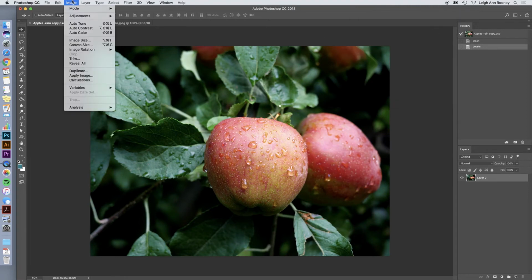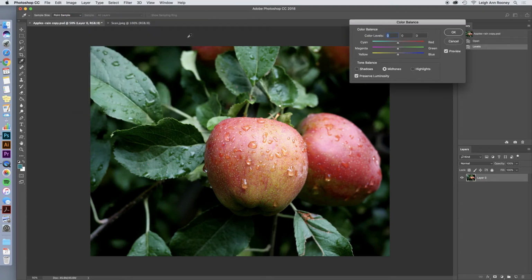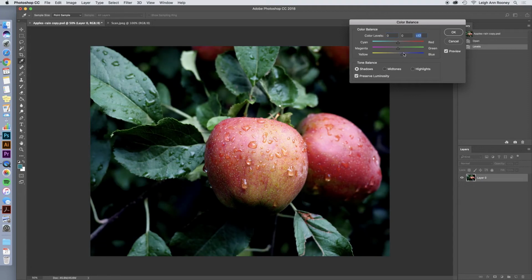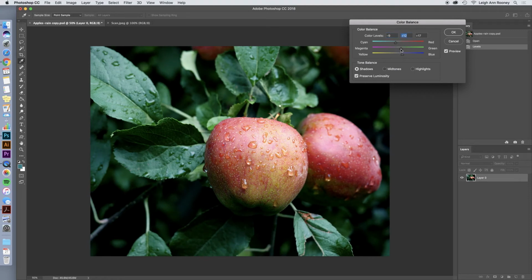And then also a fun one is color balance. So down here you can affect the shadows, midtones, and highlights. Shadows are typically cooler, where highlights are typically warmer. So I'll often take the shadows and make them a little more blue, and maybe a little more cyan, maybe a little more green because I have some leaves back there. And then I'll bring the highlights and make them warmer. So I'll bring the yellows out in the highlights, magentas, and some reds up in the highlights. And that just creates a nice balance.